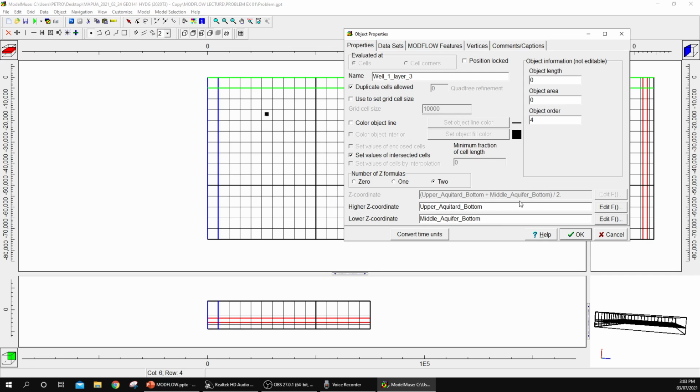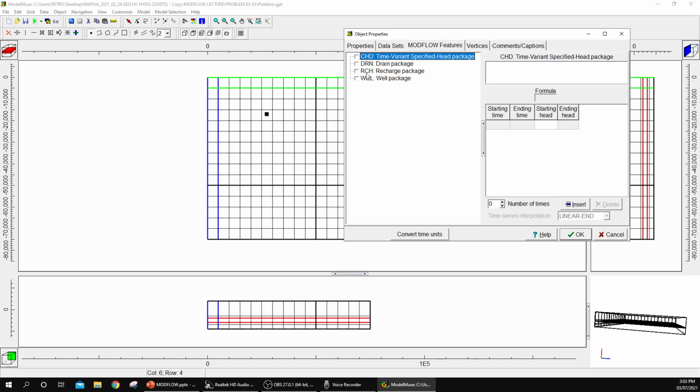Right, so this means that this well is only extracting water from this aquifer, from this layer. All right, but in the real world, of course, this well is intersecting all the layers. But of course, this will only be screened or open at the middle aquifer. So it's only extracting water at that layer.